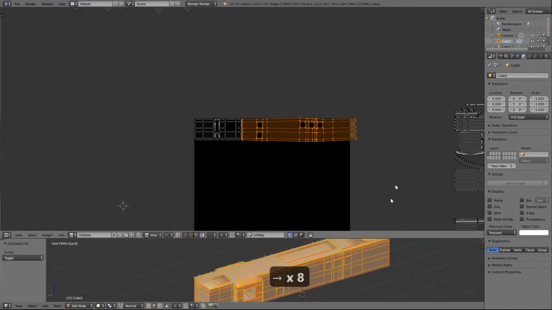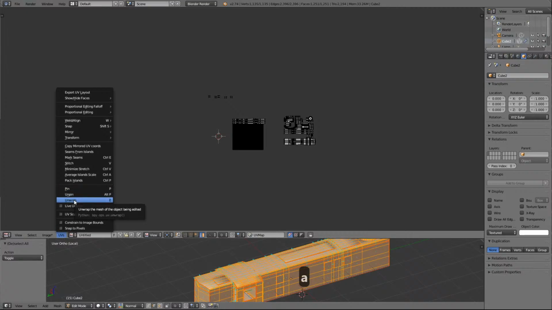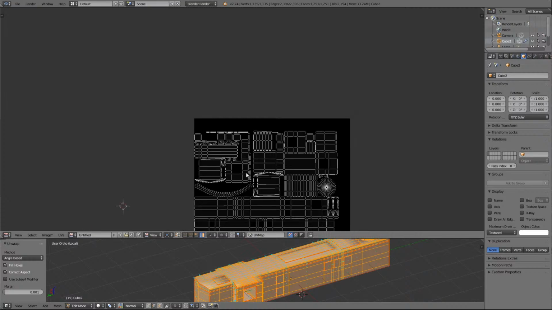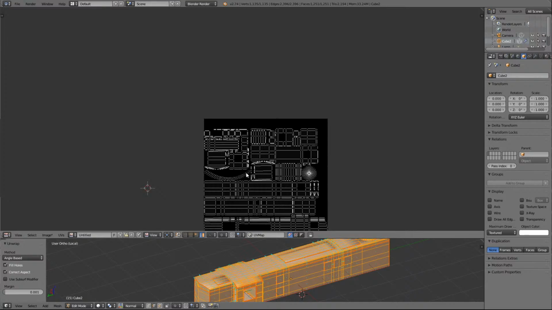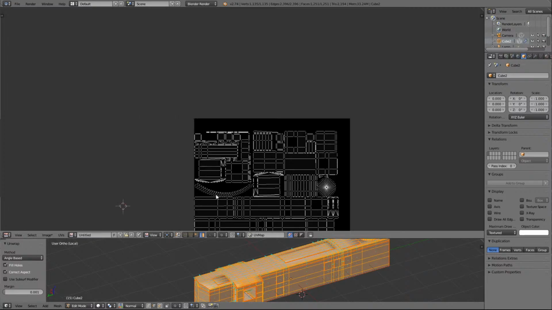Okay, go back to our model. We'll go to UVs, unwrap. Okay, we're all back in the center again. Has it fixed up the sides? It sure has. What the hell is that thing? I don't know. You can see now how the vents have fixed themselves up here as well. That's still good there, yeah.